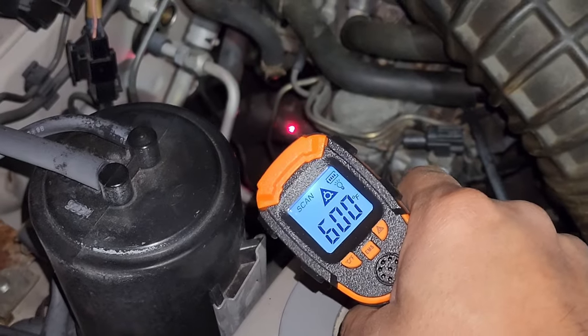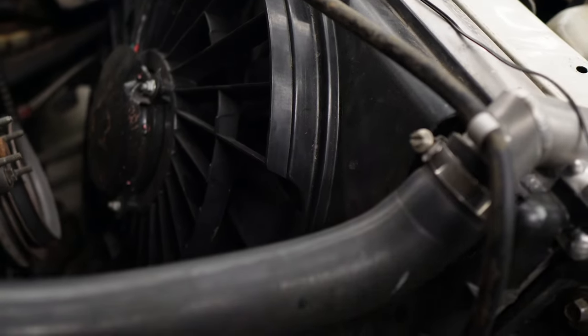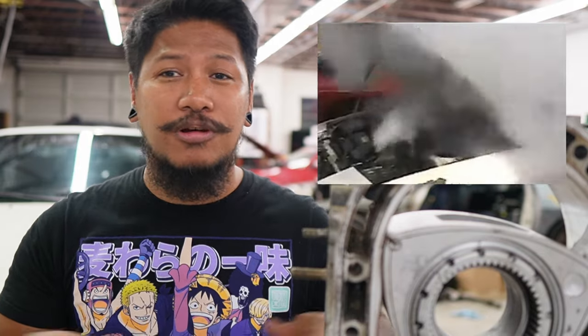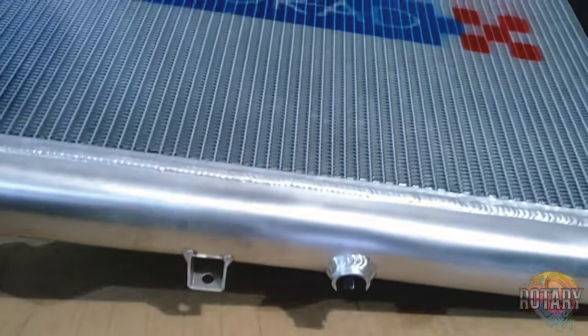Alright, we've finally got to the cooling system. This is about as crucial as having oil in your engine, because rotaries are known for running really hot in the engine bay due to the way the engine was designed — it creates more heat. Having a really good cooling system will keep your engine's heat regulated. One of the first things you'll need to replace when you get an RX-7 or any rotary car is the old radiator. The top part is made of some sort of plastic, and as time goes by it becomes very brittle — dealing with heat on top of that, it will crack, start leaking, or explode on you.